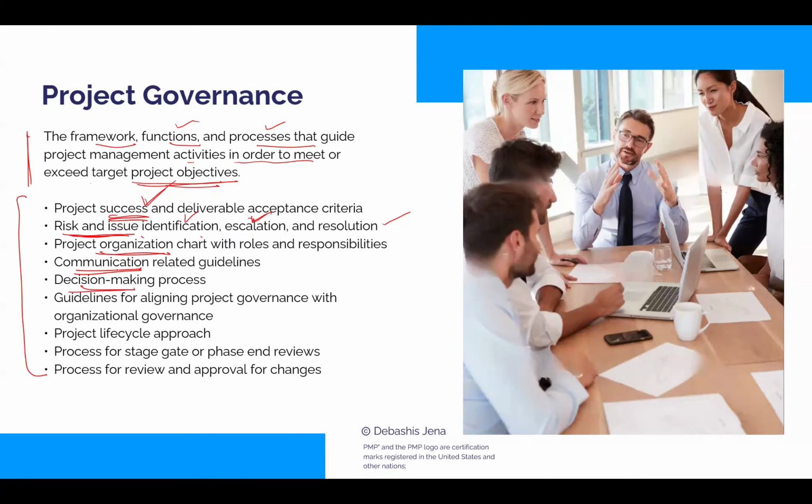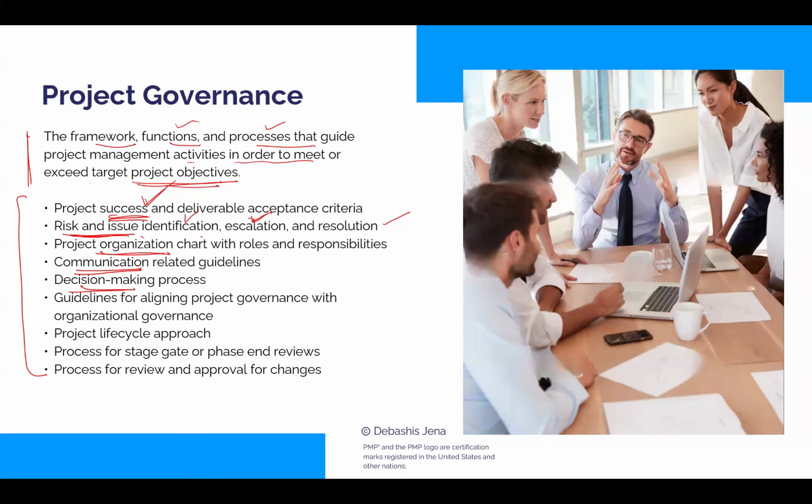Decision-making process. Who makes what level of decision? In governance, we define this also. I'm sure you would agree, not every decision would be made by the project manager. So we define that. So in certain projects, we'll quantify that. Small decisions, for example, can be even left to the team to make. Certain other decisions, better the project manager makes.